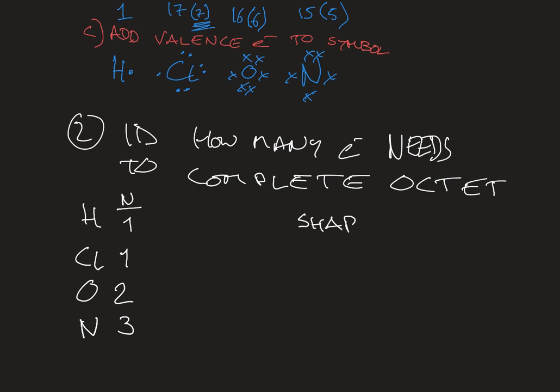Okay, so I'm just going to write this down here. Share 1, get 1 is the general rule. So then we'll go how many it will share. This is going to share 1. Chlorine will share 1. Oxygen will share up to 2, and nitrogen will share up to 3. Okay, and this is going to help us identify how many bonds we should have around each thing, and maybe start orienting them or putting them together.